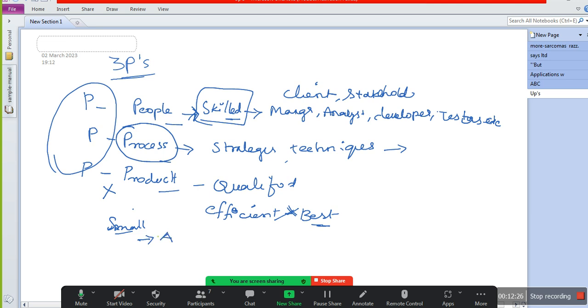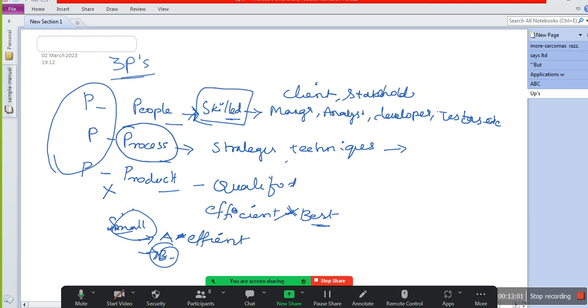process A is easier to complete this within 3 months. If I follow process B, it will take 6 months. But in the market, B is the best strategy everybody is following, because they are having larger projects. But if you use A process, or if you use A strategies, then it is easy to implement. So for this smaller project, we can say A is the efficient process and strategy to use. Even though B is the best one, for this particular project A is efficient.